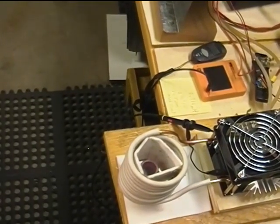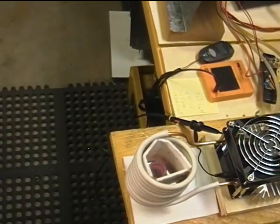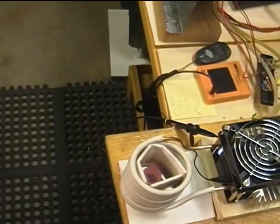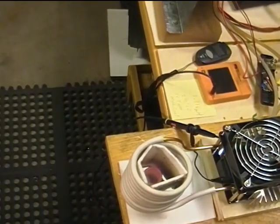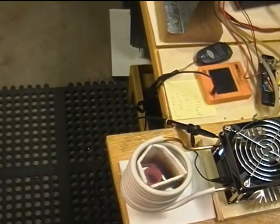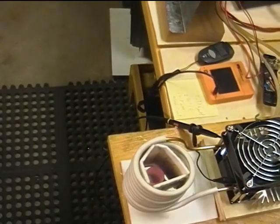27 minutes into the test, 19.1 degrees on the water. 12, 10, went up to the Curie point, dropping down to 9 amps. I thought that might get a lot hotter than that, but again, it isn't much amperage, and it's because that pipe is small and the coil diameter is big. I don't know what you're seeing on the video, but I'm seeing just a low red glow just over the Curie point, probably about 1500 degrees Fahrenheit. We're down to 9 amps, maybe 8 if I was looking straight at the meter. So that means we've only got 4 or 5 amps, 250 watts.